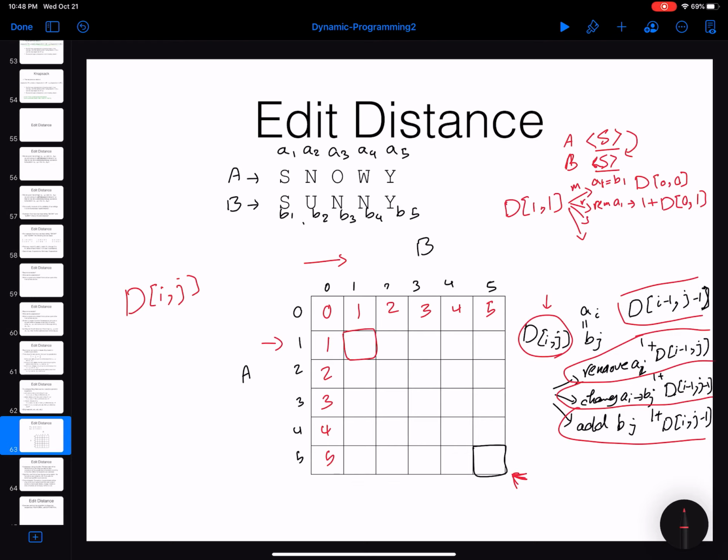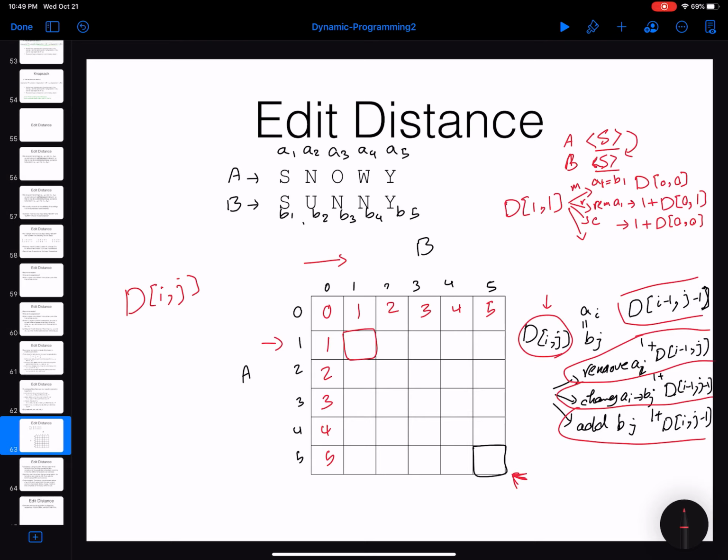Later on, I'm going to check all of this. The next case is changing, let me write it as C. You are changing A1 to B1, so the answer is going to be 1 for that operation, plus D of 0 and 0. Again, you have converted that character A1 to B1.